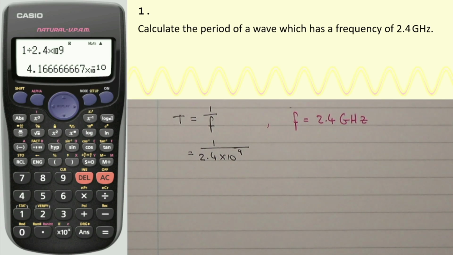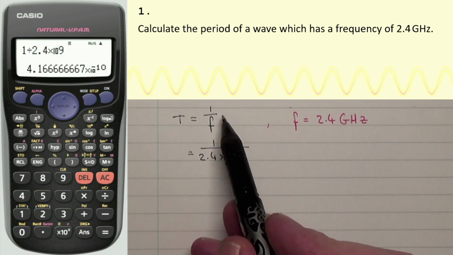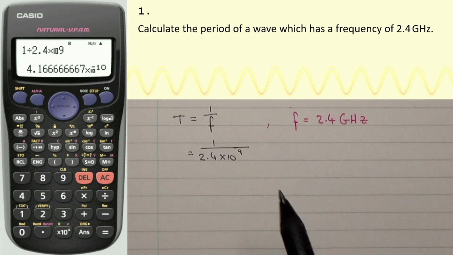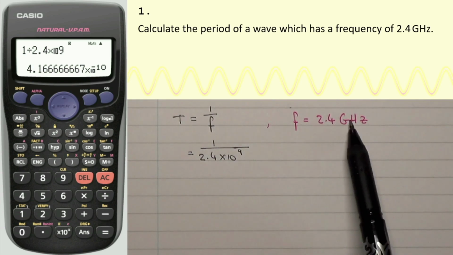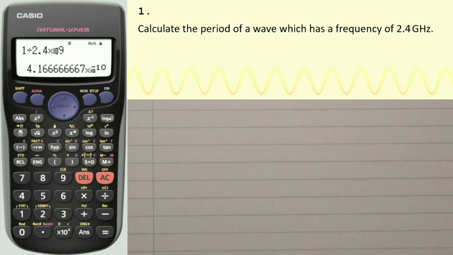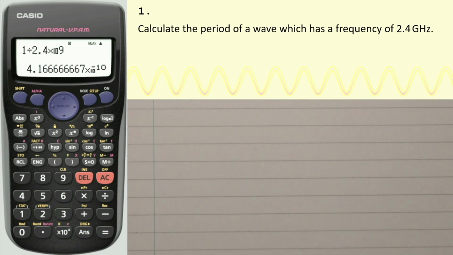An important thing is there is another video which talks about how to actually write this in scientific notation and to an appropriate number of significant figures. I'll not cover that in this video. This is the important thing. So remember, it's one mark for the equation, 1 mark for the substitution, and of course the important thing here was we needed to remember that giga was times 10 to the power of 9, and then we would write our answer next. But I'm not going all the way through all of these questions.